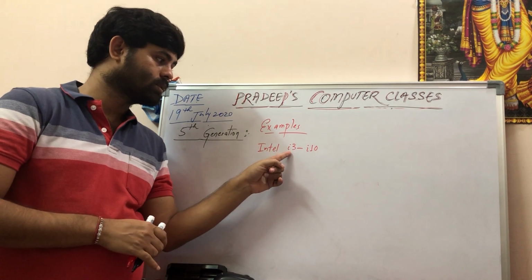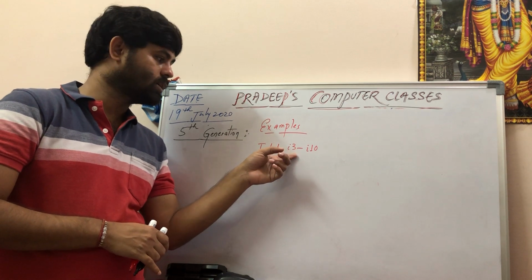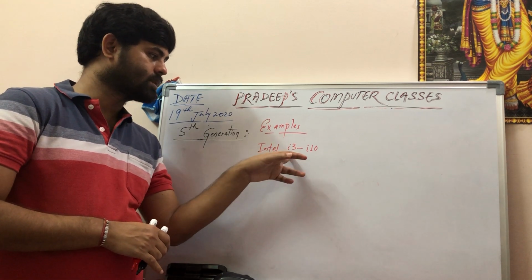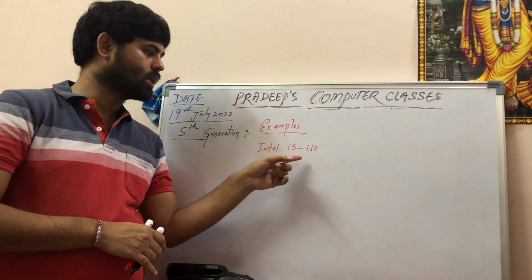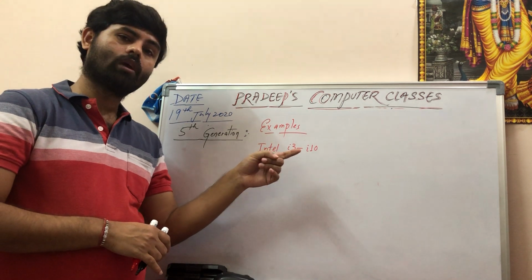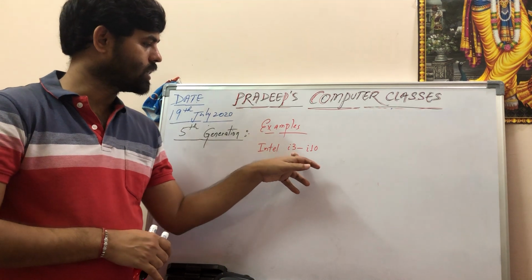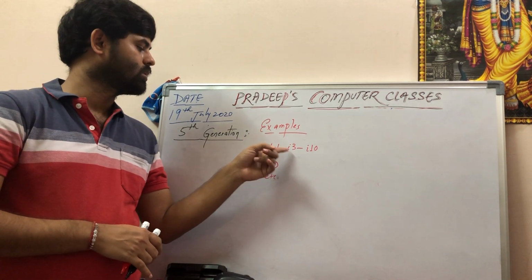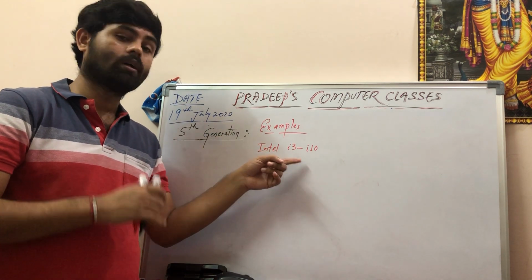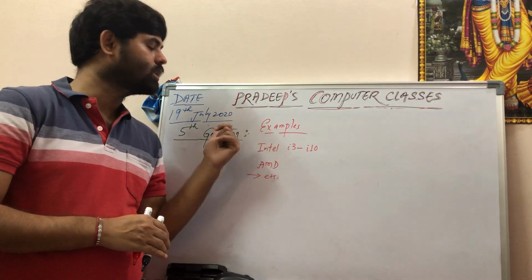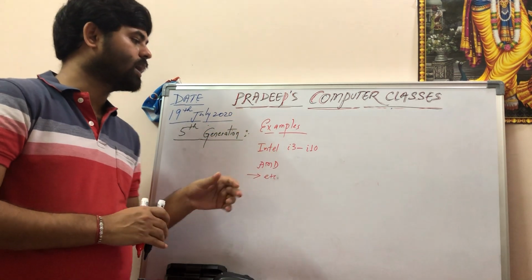This i3 is the processor. If you look at some laptops, you can see that your laptop has an i5 processor. If you go to some shop, they will say, sir, you can go for i5, you can go for i7, you can go for i10, you can go for i3. So this is the generation of Intel processor. It is a generation of the Intel which produced that processor. Because of the processor only the computer is there, that we'll see in the parts of computer. But Intel has i3 to i10.